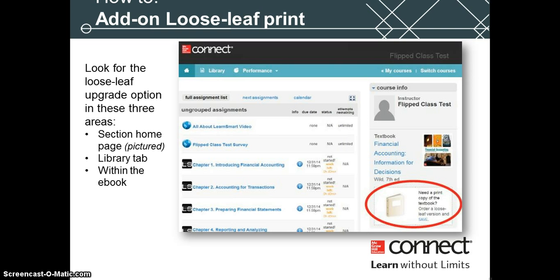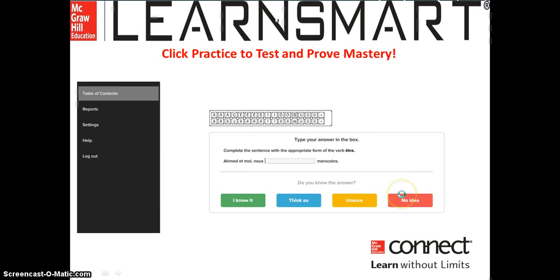Here's a snapshot of the Connect home screen. If you decide to purchase all digital access, at any point in the semester, you will have an alternative option to acquire the print text at a discount. For $40, McGraw-Hill will mail a loose leaf binder-ready version of Du Monde directly to your home. Standard shipping applies, and that is available through the link provided here on the right.